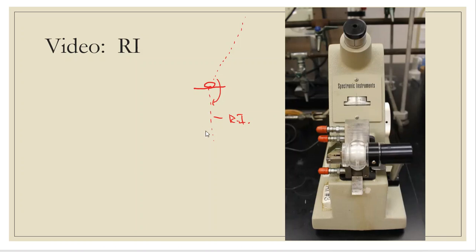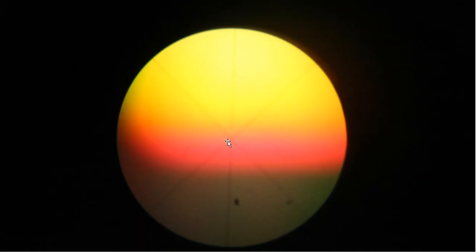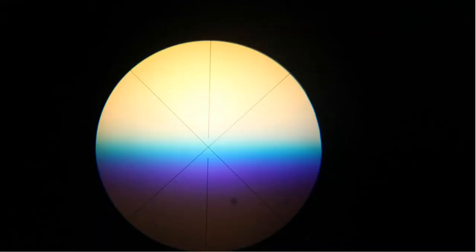The reason I'm telling you these directions is because the grade sheet's going to ask you for detailed steps on how to use a refractive index or refractometer, and this is how we do it. So if I see an image like this that's very blurry between the light and the dark half, and maybe an image like this that's very blurry, notice they're different colors, which means that I've gone too far one way or the other.